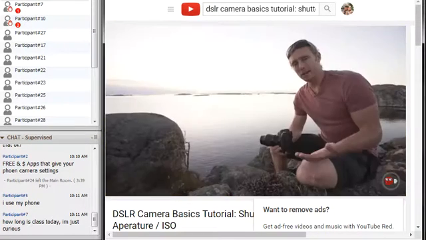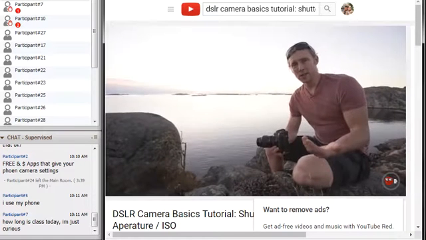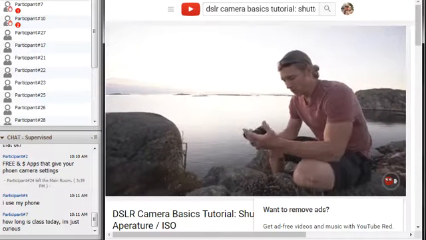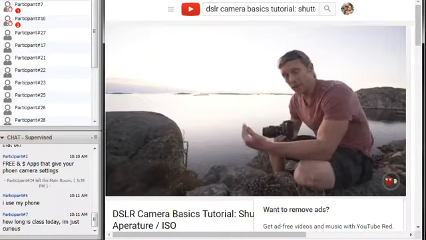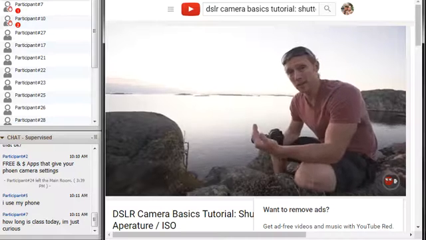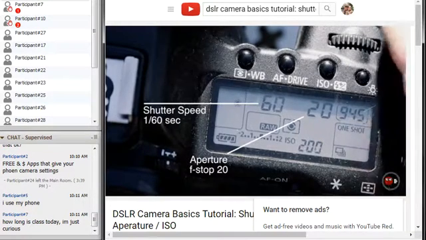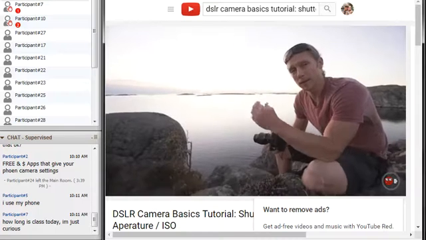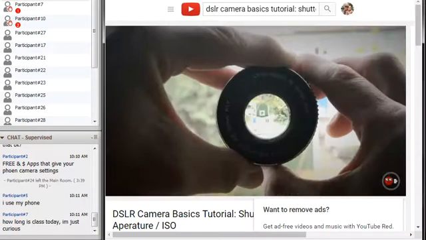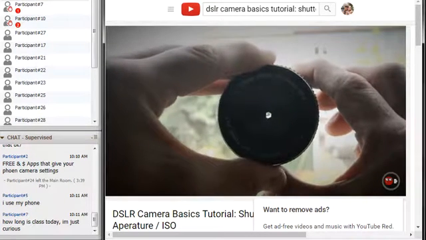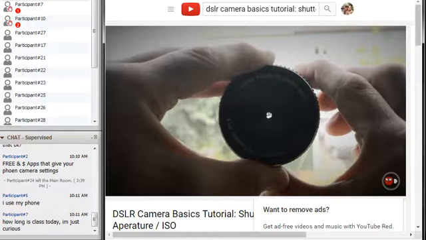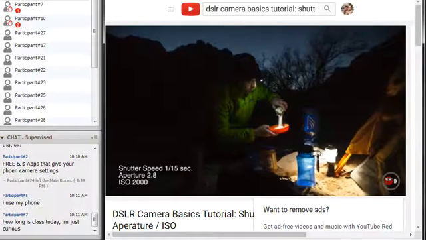And then remember that aperture and shutter speed relate to each other. Imagine this. You are taking a picture with a large depth of field, meaning that you have a high aperture number, say 20 for example, like this. That means that you have a really small opening that the light can come through. If you have a small opening that is a high f-stop number, then you may have to give it a longer shutter speed if light is limited where you are.